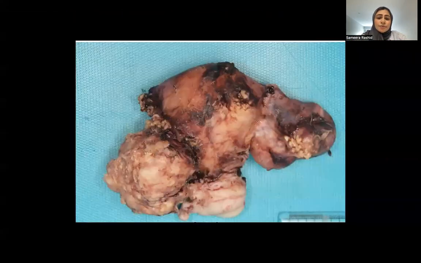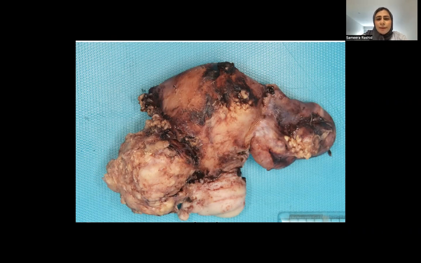Now, this was an extreme case of chronic salpingitis that resulted in a tubal ovarian abscess. This patient presented with bilateral adnexal masses, and there was some suspicion whether these masses were just inflammatory or there could be malignancy. So they did hysterectomy with bilateral salpingo-oophorectomy and sent us the specimen for frozen section.